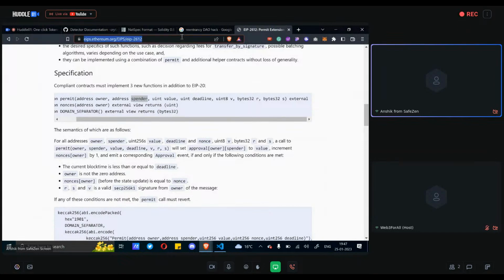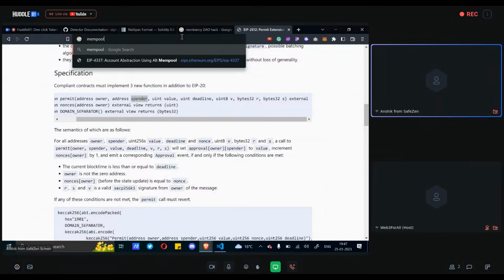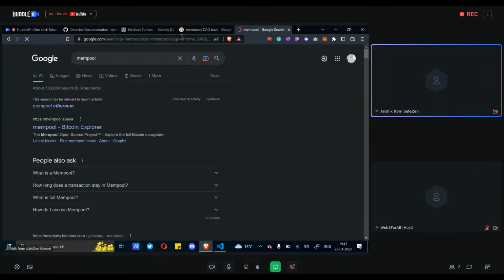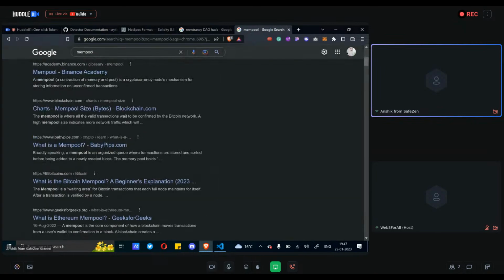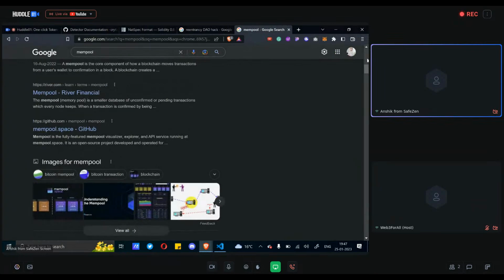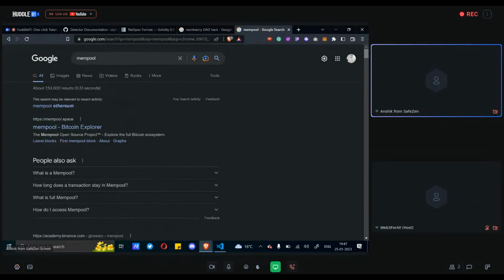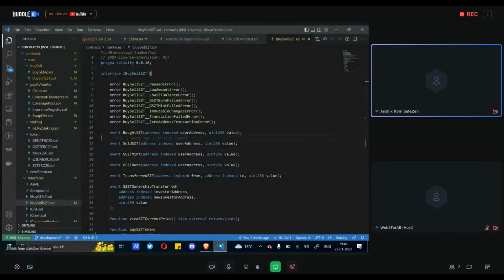The best thing about Google is that you can check anything, so just search mempool and you can find all the details. All transactions, before reaching the block, sit within the mempool, and then the miners select whichever transactions they want from the mempool, verify those transactions, and put them on the blocks.